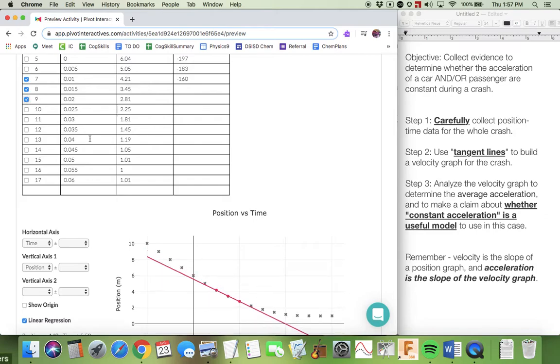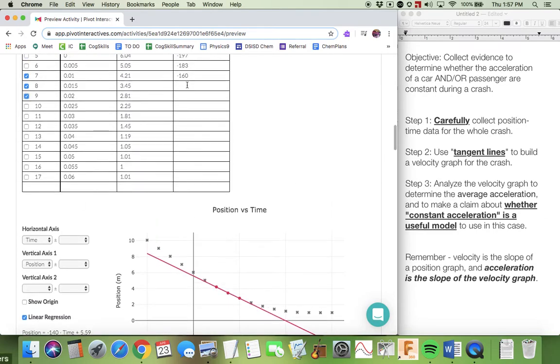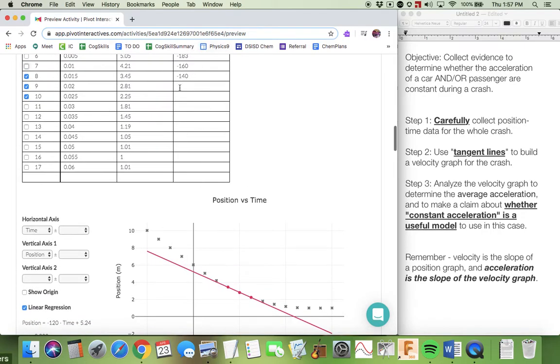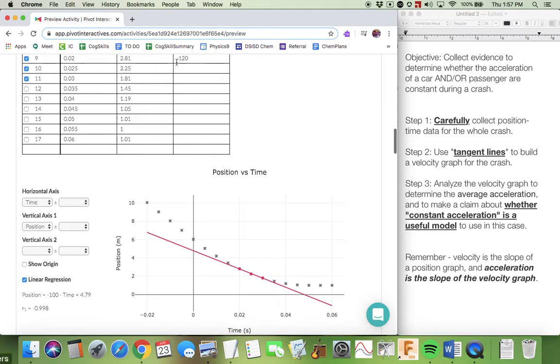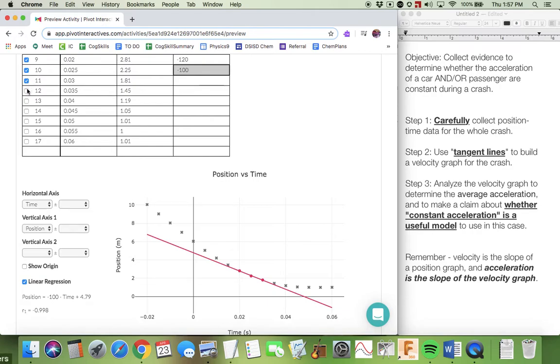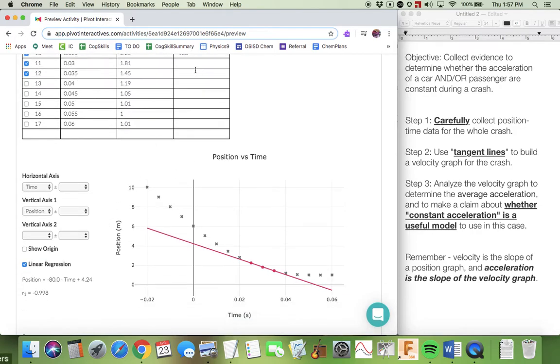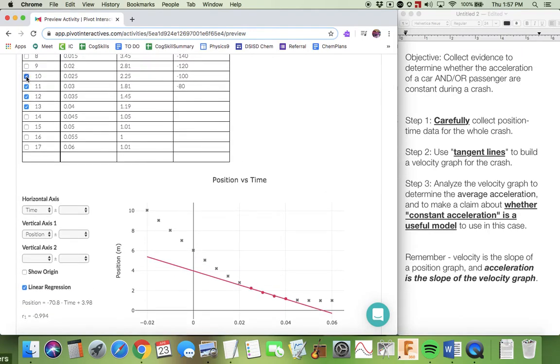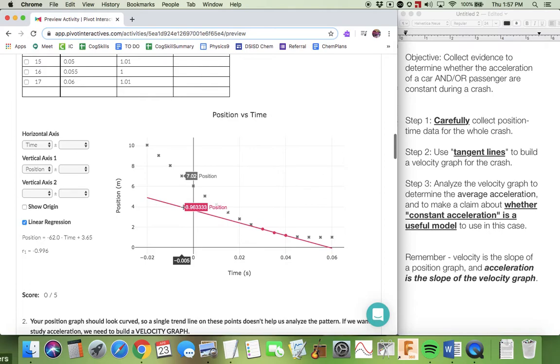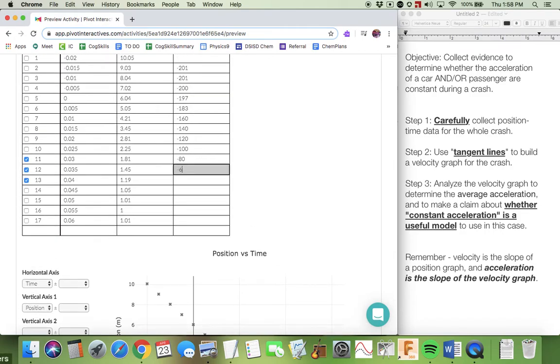So I'm going to keep doing this just as an example, negative 140, but know that your data is going to look different from this. I wanted to show you an example so it's more straightforward for you to do it on your own. Once you get moving on this, it doesn't actually take very long. And we are looking to make sure every single time, does that trend line match the slope of the curved line at this specific point? It still looks like it does, so I'm good.